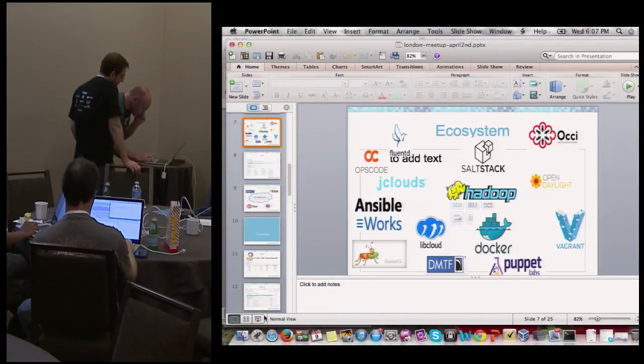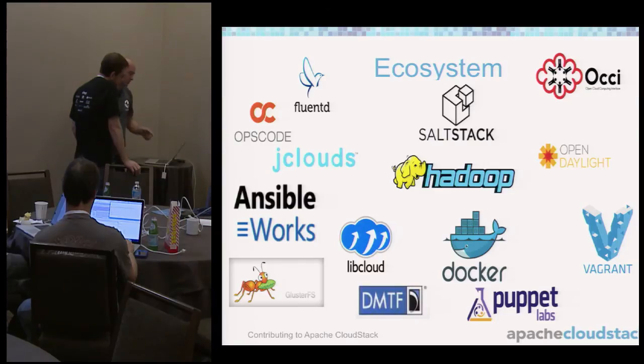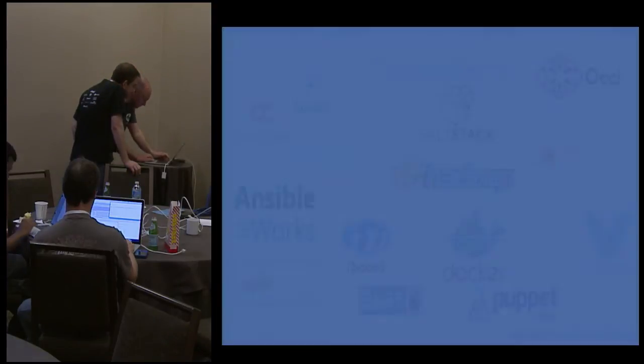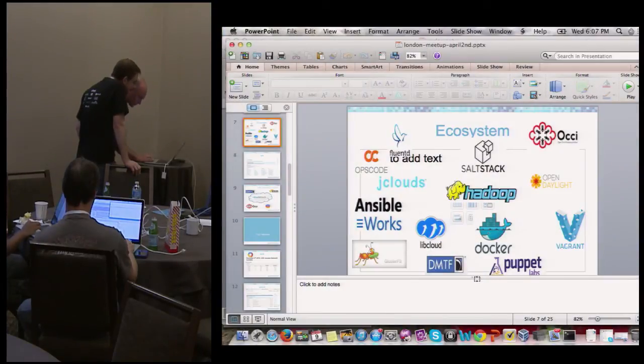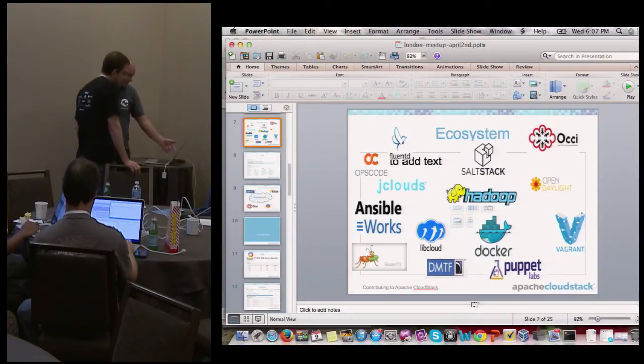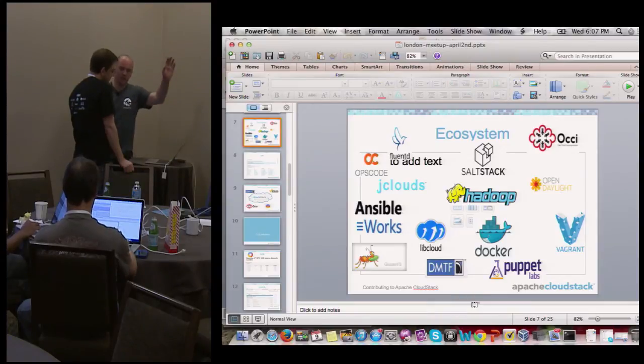Hold on, let me show you. Here you have all the configuration management systems, and that's kind of my job. I make sure that all of them have some CloudStack support. So Chef is Knife. For Ansible, we have a mechanism in there to do inventory. It polls the CloudStack API, and it builds that list of IP addresses that Ansible can then use to do configuration. LibCloud, you know it, SaltStack.